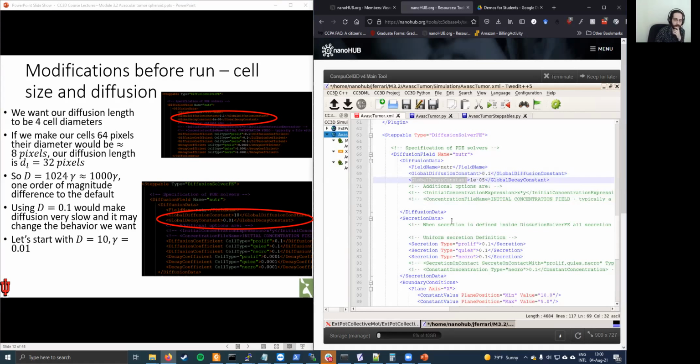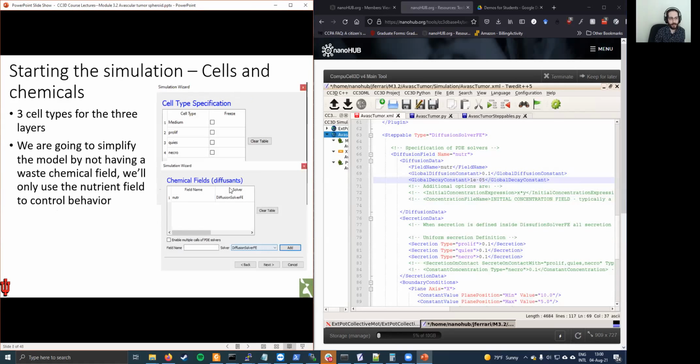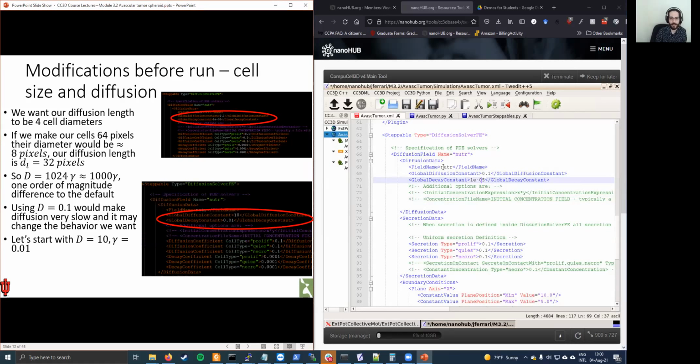So I like my cells to be 64 pixels, but that's me. And going by that image that I showed earlier, we have about 4 cells deep until they transition. So I'm going to set things up such that our diffusion length is about 4 cells.